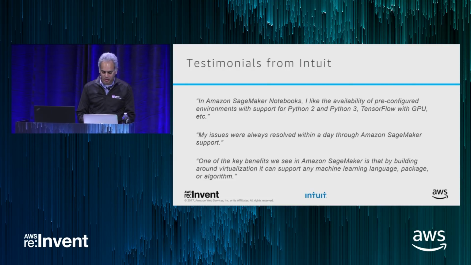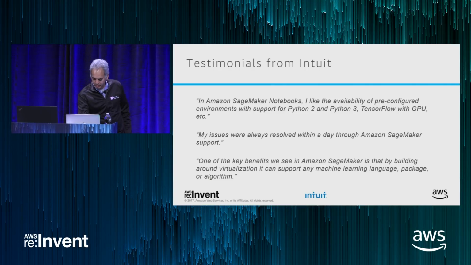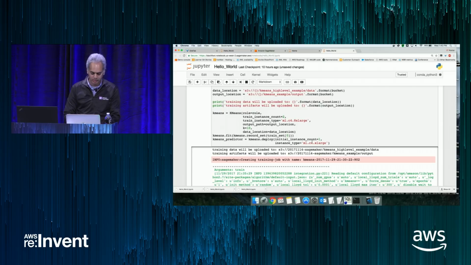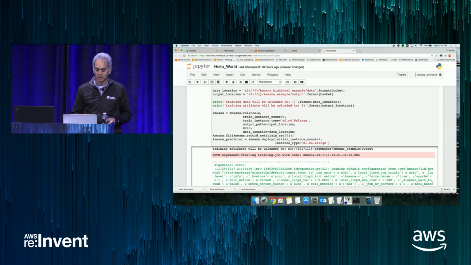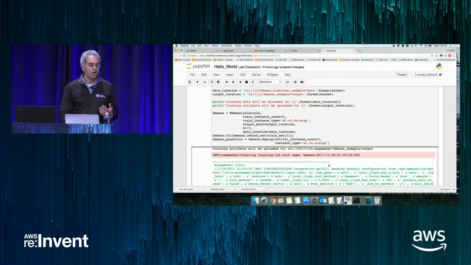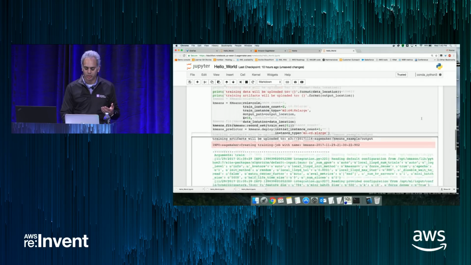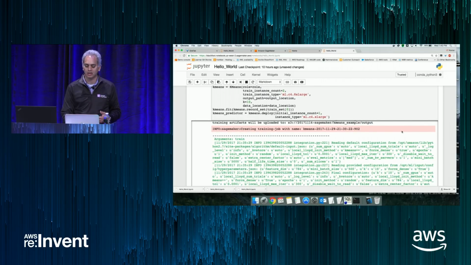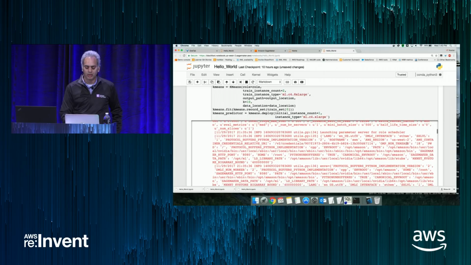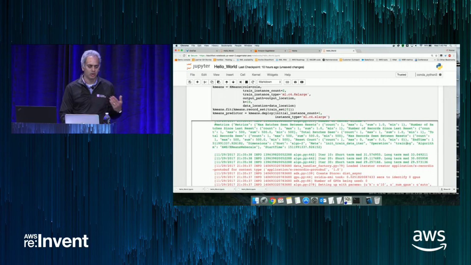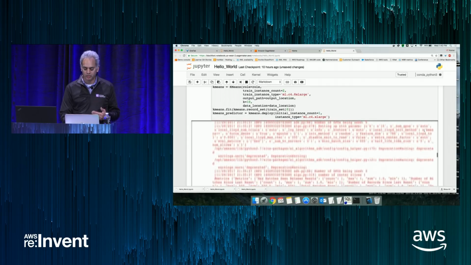Thanks, Monica. So let's go ahead and switch back and see if we're done training and deployment. One of the things that you'll notice as part of this process is that you also get the log output directly in the notebook. So not only can you see how the training progressed and consume the results of the training in this environment, but you can also see extensive logging information about how the training progressed and consume that in various ways. So even if it failed for some reason, you would be able to get enough diagnostic information that you can understand what the failure is due to.